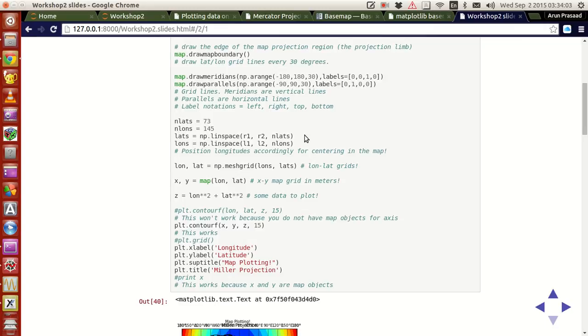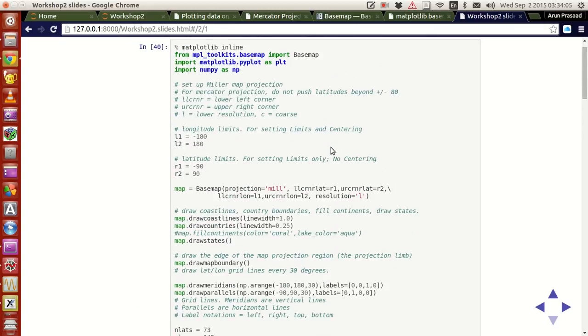Now R1, R2, L1, L2 denote the left, right, top, bottom limits of latitude and longitude. L1, L2 denote the left and right longitude limits. R1 and R2 denote the bottom and top latitude limits. I'll tell you about what the centering means in a minute.